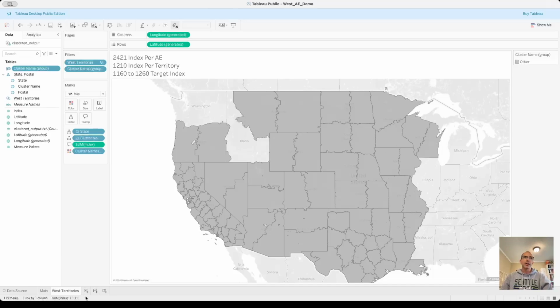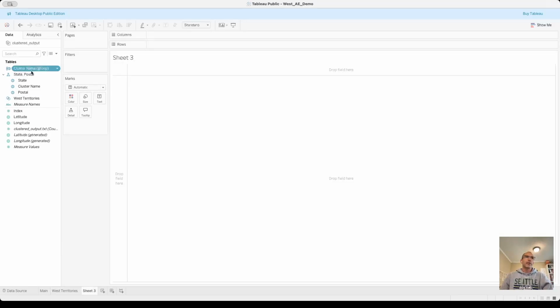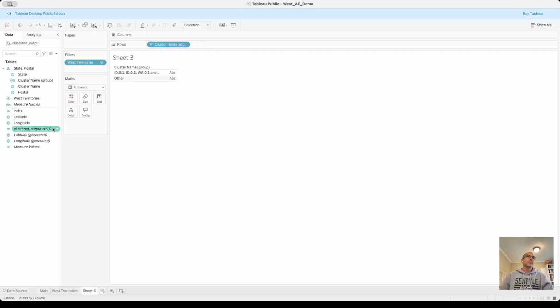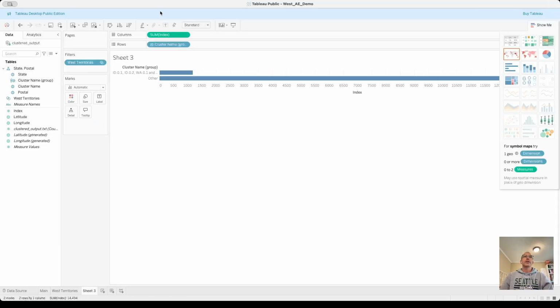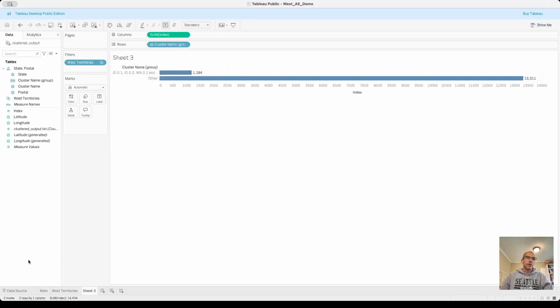Now the next piece I like to do is create a little tracking dashboard in here. So we'll put a cluster name group in here, and I will have our cluster name, and then our index. That way we can see where we end up. There we go.